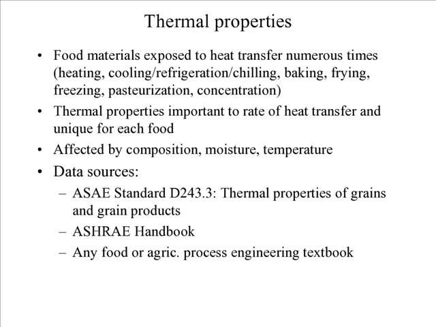We now start the section on thermal properties. Food materials are exposed to heat transfer numerous times: heating, cooling, refrigeration, chilling, baking, frying, freezing, pasteurization, and concentration. Thermal properties are important to the rate of heat transfer, and they're unique for each food. They're affected by composition, moisture, and temperature. There are tabulated data sources for thermal properties of foods, examples of which are shown below.